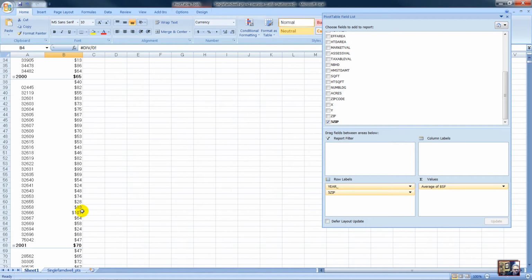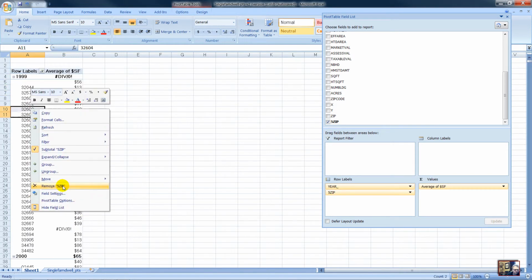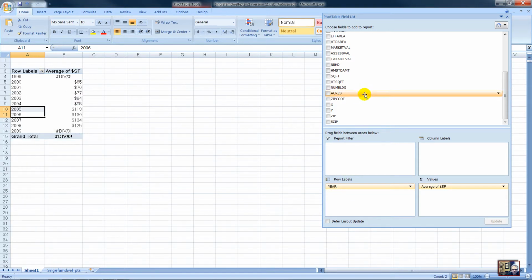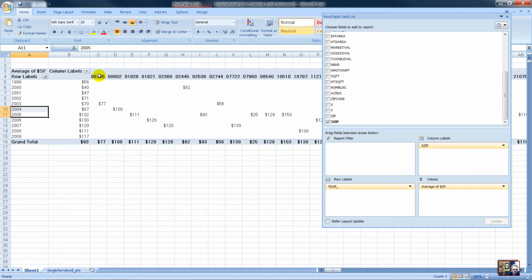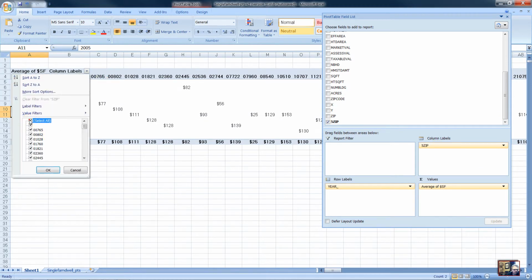and here's my dollars per square foot. Let's say that I'm going to remove 5-zip, and then I'm going to put 5-zip into my columns, and I will clear them. I want only, let's say, several zip codes, core of the Gainesville metropolitan area.